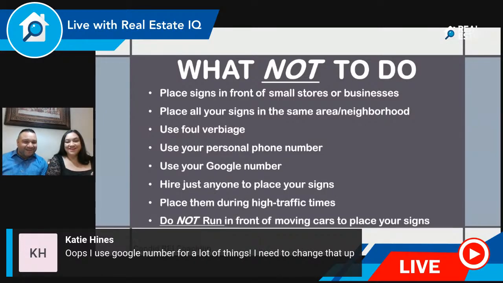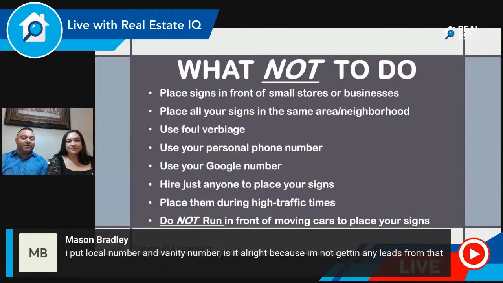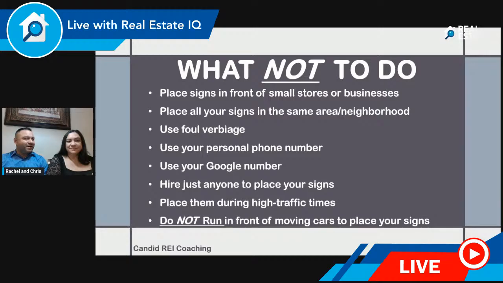I need to change that up. Okay. Yeah, you can use a Google number for business or whatnot, but especially if you are out there with the bandit signs, certain neighborhoods don't like it and they will call you and literally harass you. I remember when we first did it, we had tons of calls and they blocked their number, or some will say, hey, I'm interested in your house, and they'll try to meet you in person and give you a citation. So guys, just be smart about it.